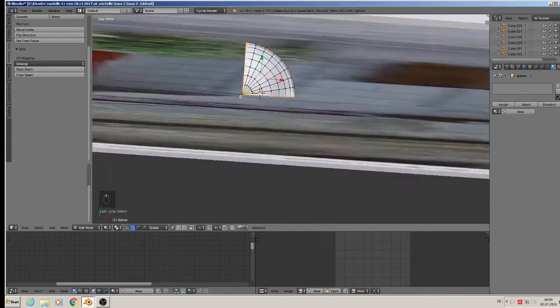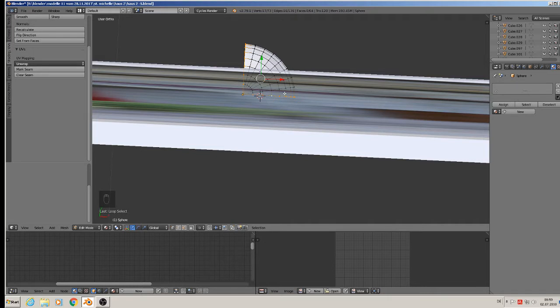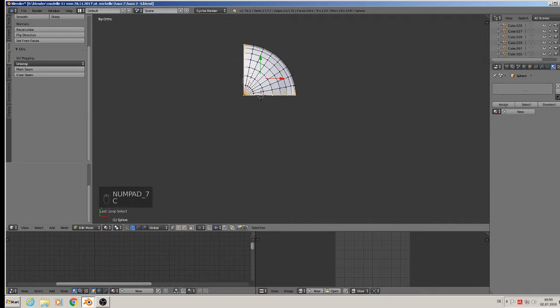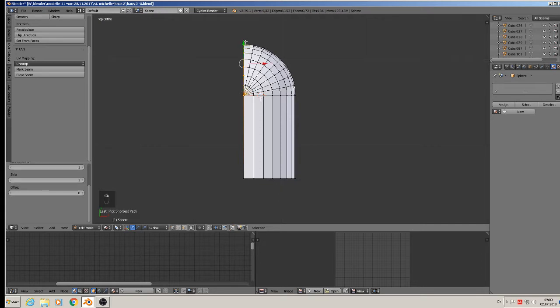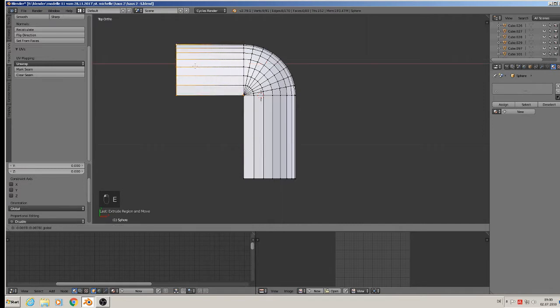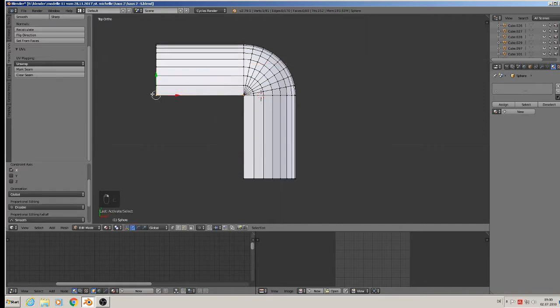So we disable this one side. Pressing the middle mouse wheel disables that. And then we simply extrude that here. And from here to here, with hold control right mouse button, you can select a loop. Extrude, bring it there. Then we extrude that simply out there and close that.